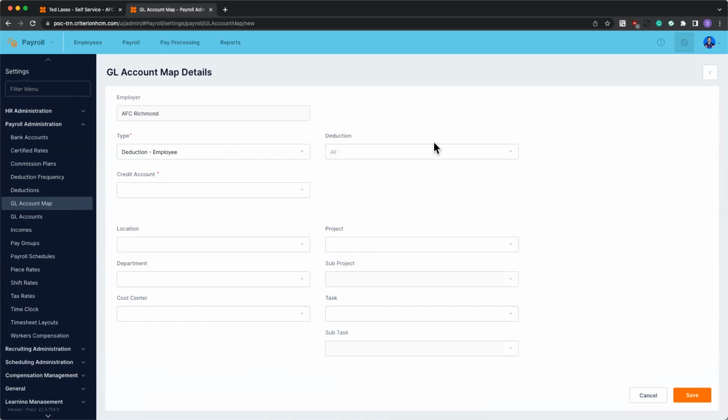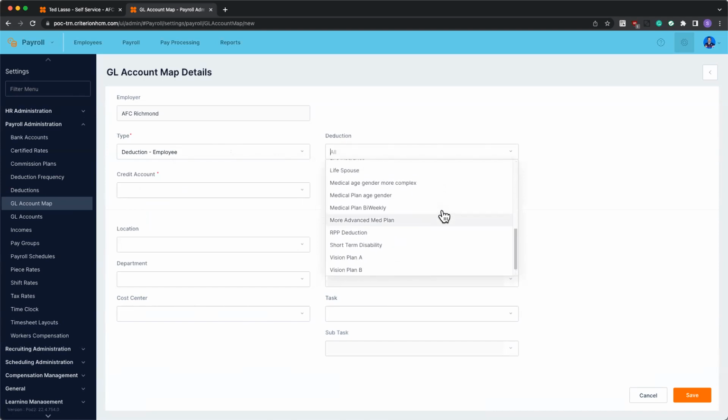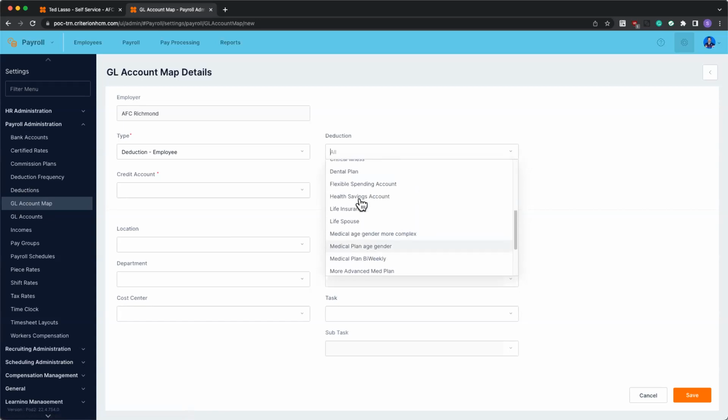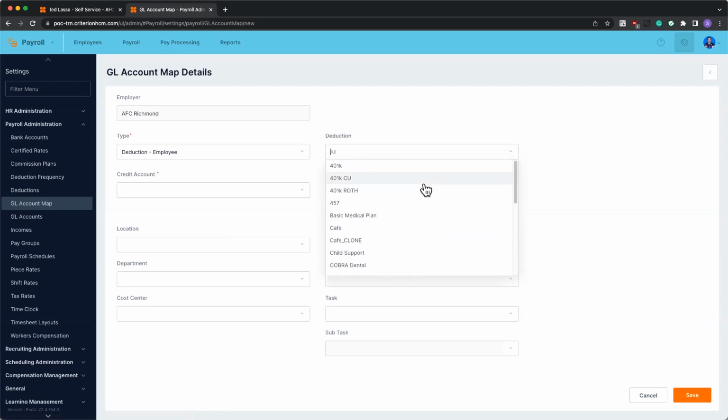Once I select, let's say, employee deduction here, then I would choose the deduction that I'm going to be mapping it to. As I just mentioned in the beginning, the deduction has to exist. So if I'm looking for, I don't know, a code that's not here, ABC is the deduction code, and I don't see it, make sure you set it up first. But then you go ahead and select the deduction that you're going to do. And you do it for each deduction.